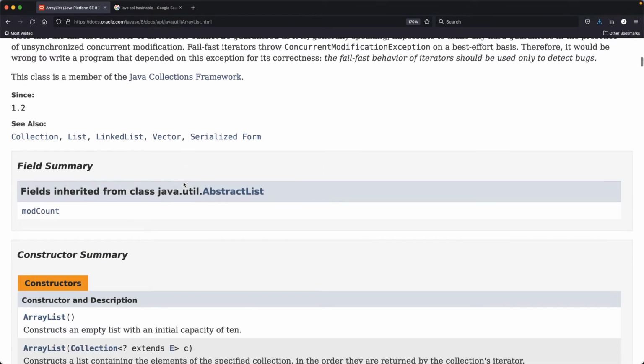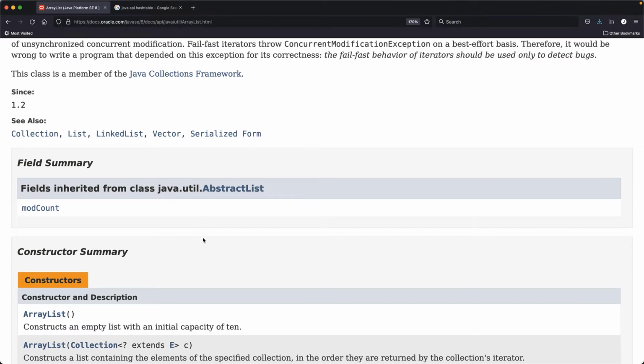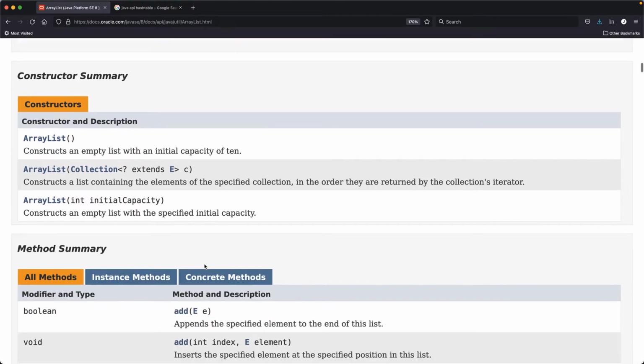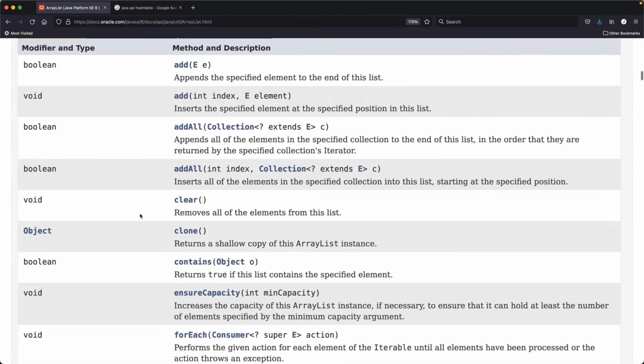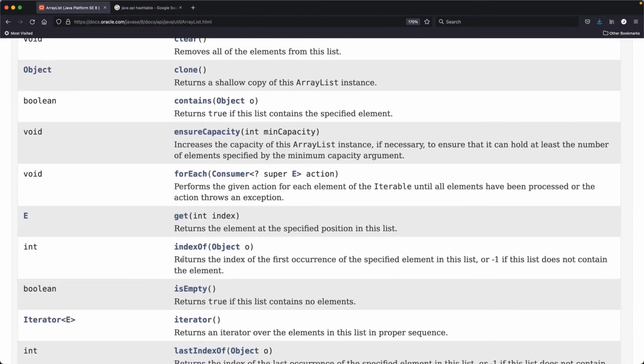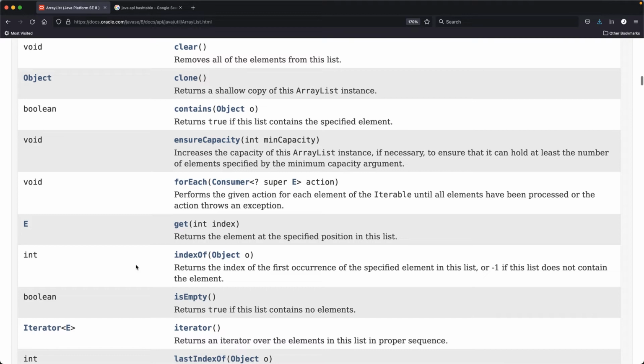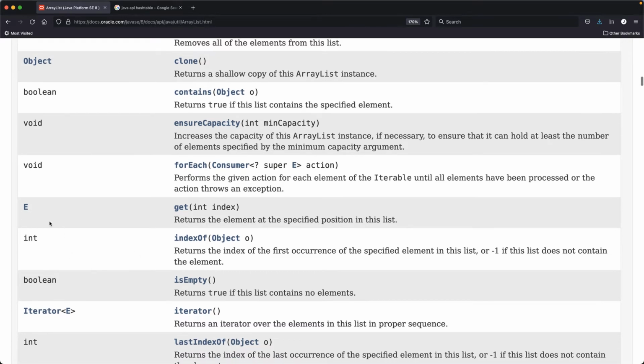How to explore the API webpage is something I assume you already learned in the first year. If you've got any doubts, you can reach out to me and I can point you to some reference. Under the method summary over here, we've got many methods that are available to be called on any context objects of type ArrayList. I'm going to talk a little bit about some of them as a reminder, and to explain what it really means when we've got E over here.